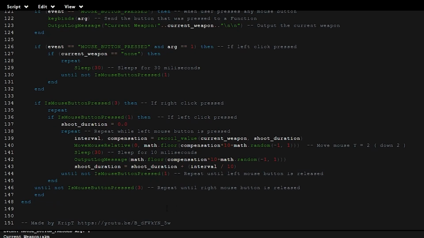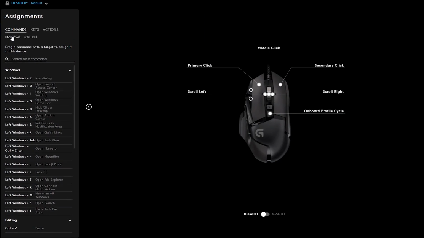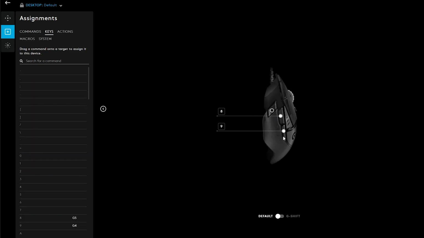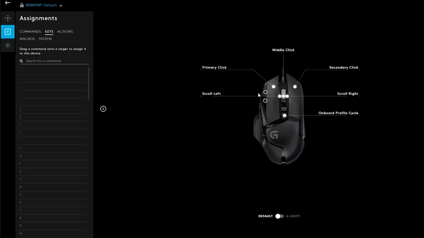Before I continue, I do recommend you do something. If you have a Logitech G502, your mouse is going to automatically come with specific keys assigned to it. I recommend that you delete these side keys, because every single time you press one of these buttons, it's going to type the number 8 while you're scripting, and that's really annoying when you're trying to debug something. So I recommend you disable all of these buttons, except of course primary and secondary click. I'm going to disable most of them. It's all good now.